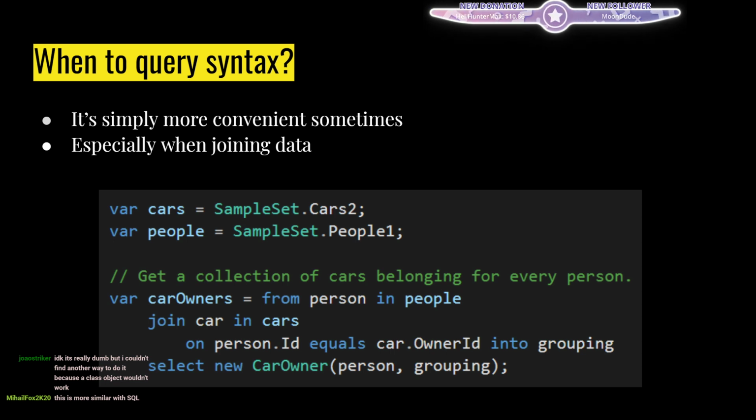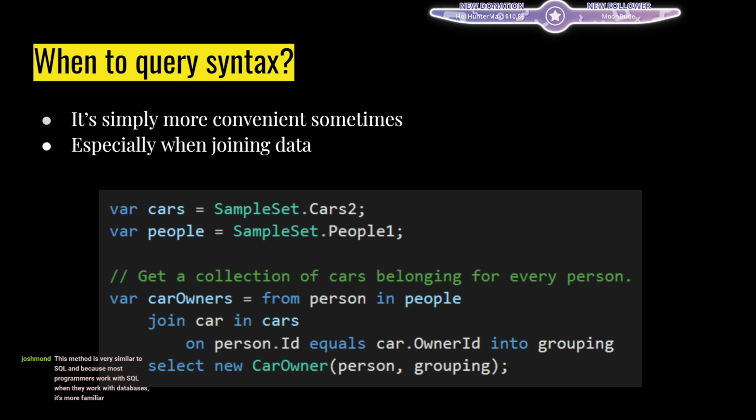I wouldn't use query syntax for extremely complex queries, but I would use it for something that recalls SQL. I'm not going to talk about SQL yet, but query syntax is supposed to be heavily inspired by it. And therefore, when you're querying data from a database, it's very convenient to apply this syntax because it's very similar.